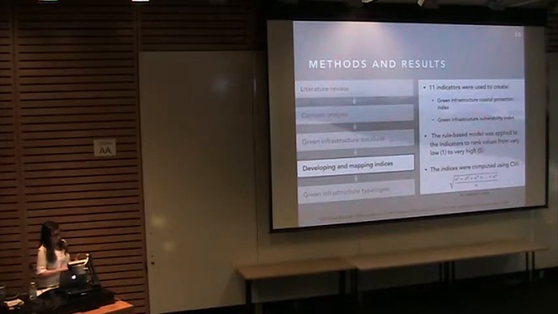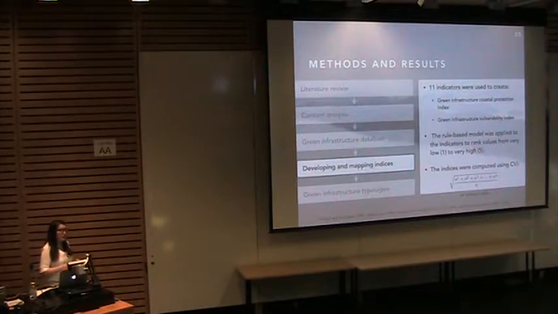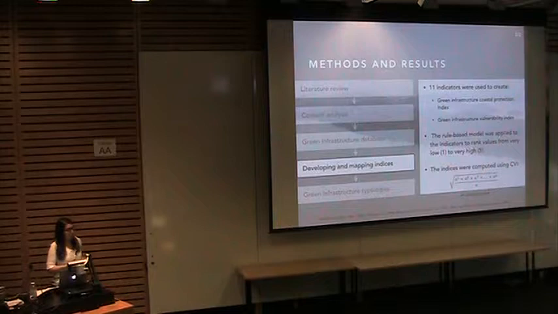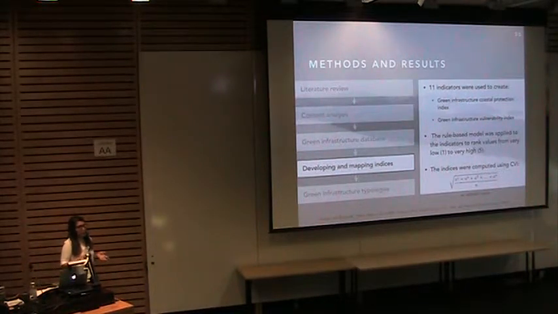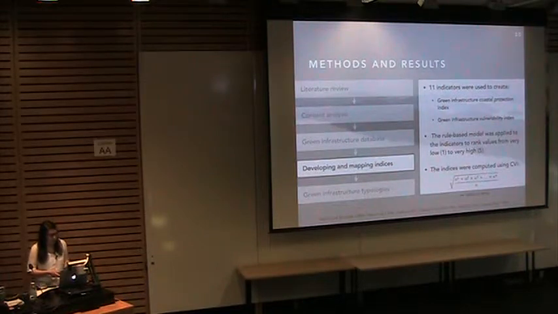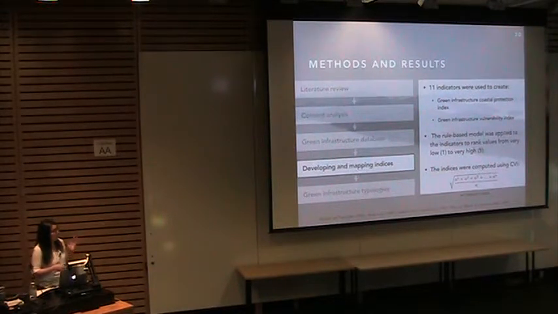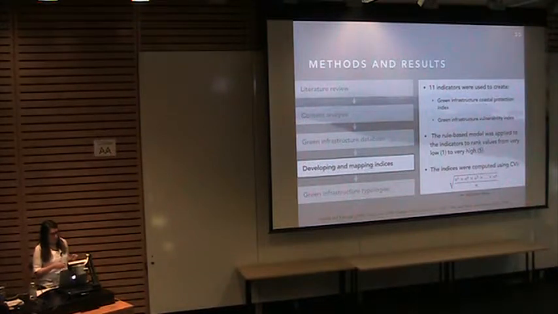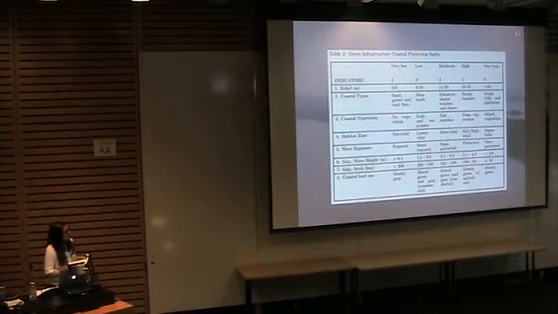Afterwards I used these eleven indicators to create green infrastructure coastal protection and green infrastructure vulnerability indices. To organize the indices and compute their scores, I applied the methodology developed by Gornitz et al. in 1989, known as the Coastal Vulnerability Index — some of you may be familiar with it. This methodology was also used by NRCan in Canada and USGS in the United States. What this methodology means is that I applied a rule-based method and ranked the indicator values from one — very low — to five — very high — and afterwards applied the CVI formula to compute their scores, which is the square root of the geometric mean divided by the total number of variables.